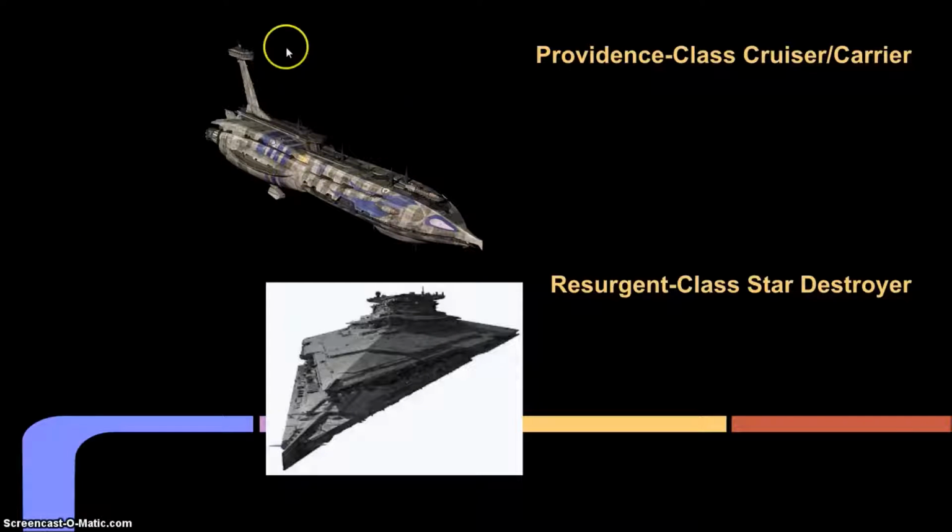Pretty good. And this was a very neat fighter in Star Wars Battlefront 2, because you could literally fly your ship through the hangar, in and out on both sides, which can be useful in some battles. And then the Resurgent-class Star Destroyer, it's a Star Destroyer of the First Order. It's actually pretty cool. It would have probably made my number 1 spot if it wasn't for one thing. It's only really featured in The Force Awakens. It could change after I see more in the sequel trilogy, but it incorporates a lot of stuff from my number 2 pick and then also my number 1 pick.